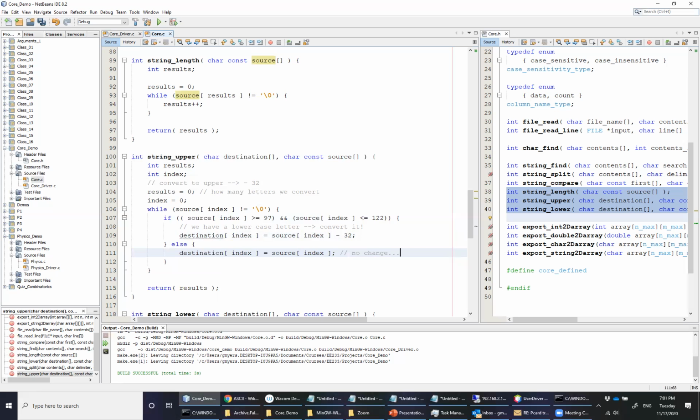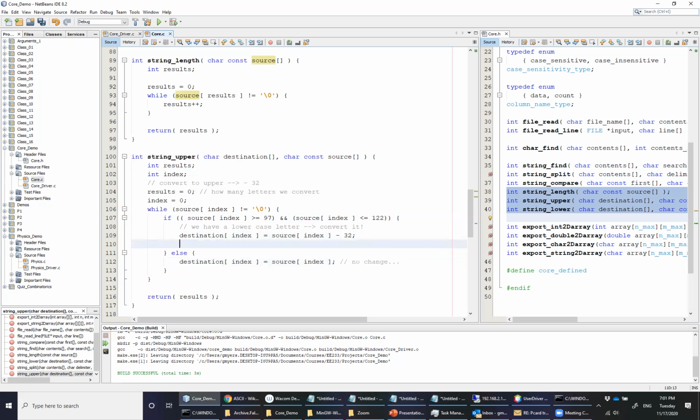The last thing that we want to do, and it's the reason for having the results variable, is that inside the true branch of the if statement, whenever we do make a change to our source value when we're copying it to the destination, we simply want to keep track of how many there are. So in this case, we're just going to say results plus plus. And so now our function will return the number of characters that have been changed, but also it will update this character vector since it is being passed by reference.